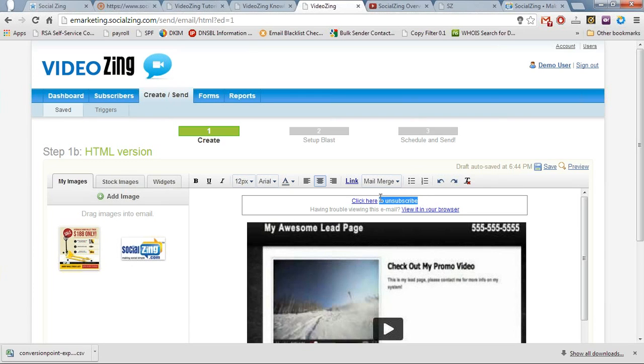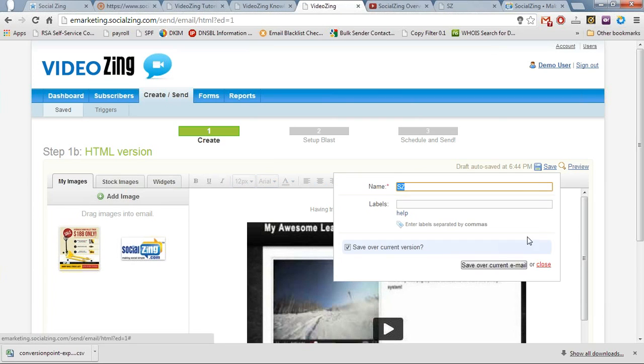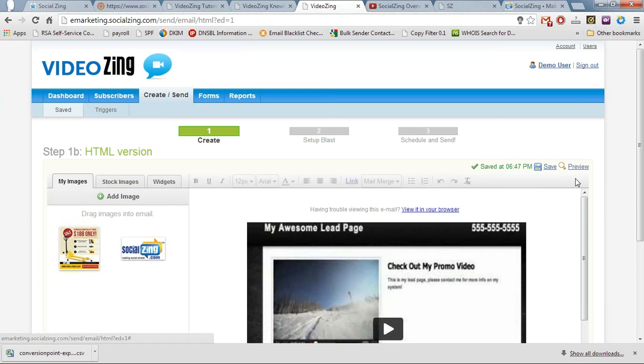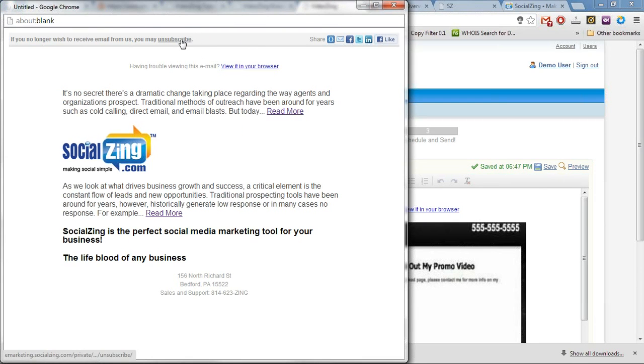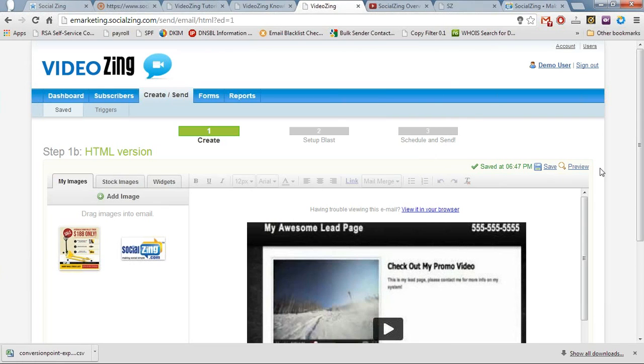If you want to reword it, you can. But if we actually take it out and delete it, and we save it again, the system will automatically put it in for you here at the top. And then when the user clicks that link, the system will unsubscribe them from your database. Even though they might be in a list per se, they will not receive an email. So we handle all the unsubscribes for you. There's nothing that you have to do, so that we ensure that the person who is unsubscribing doesn't receive another email from you.